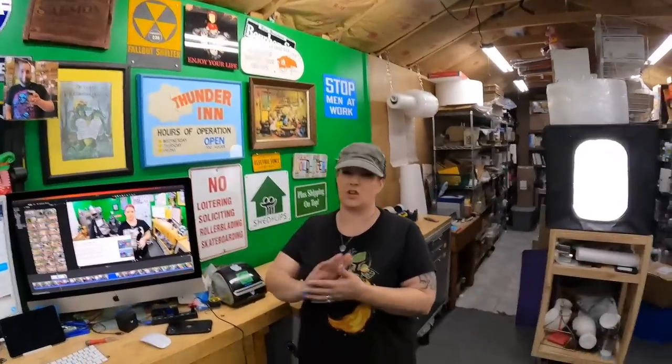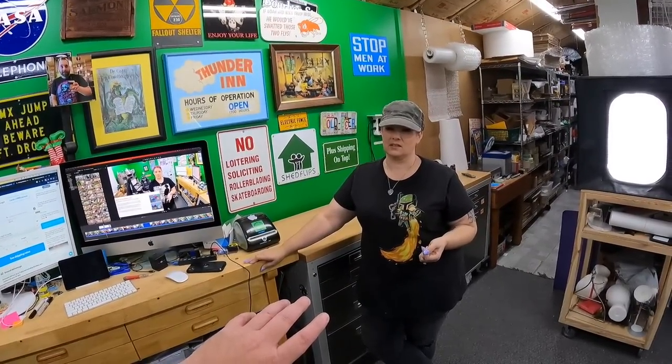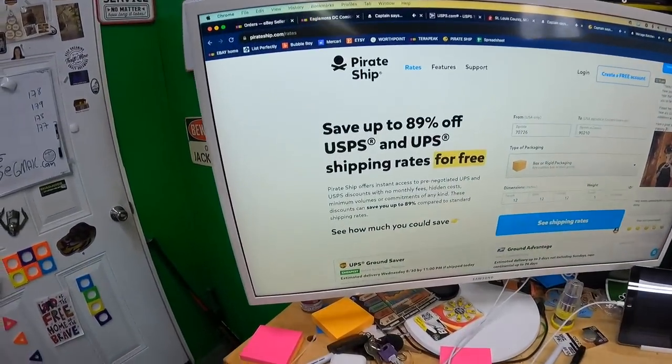I don't love having two different carriers swap because tracking can get confusing for the buyer. Years ago I used similar services and stopped — packages sometimes took a really long time, got mishandled, and if there was an issue there was a lot of finger-pointing between carriers. Now UPS has rebranded this as UPS Ground Saver, and I noticed it's only slightly cheaper — sometimes by just a penny — than USPS Ground Advantage.